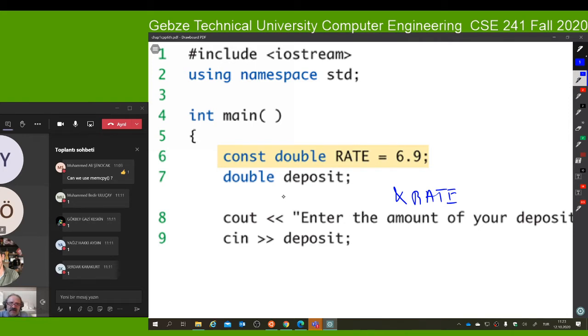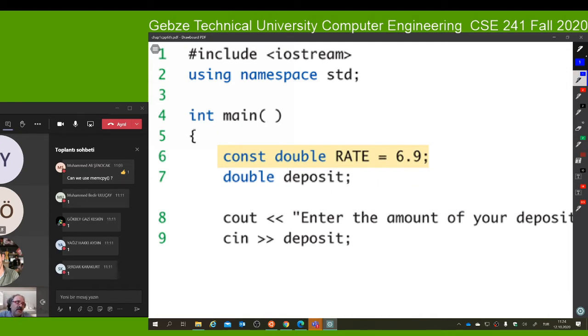Remember our void pointer p. A void pointer can take any kind of pointer type, and using this, now I have my pointer pointing to rate. Maybe I can assign it to a non-const double and change its value. It is possible, but they say don't do that. Nothing good will come out of it, because you are saying, as a programmer, that it's a constant, and now you are trying to change its value. That would be very, very confusing.